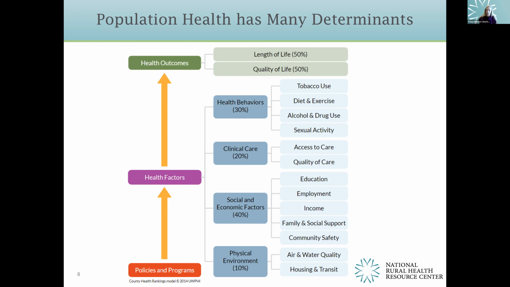So as we tie this information back together, in our country, we're spending billions of dollars on care, on insurance, on trainings, on providers, all to influence just 20% of those overall health outcomes.